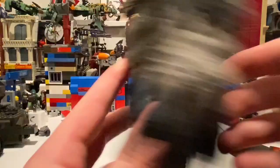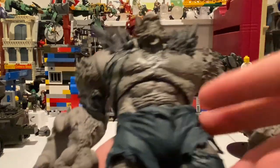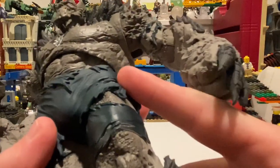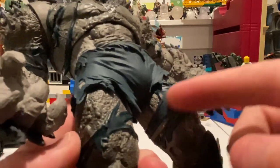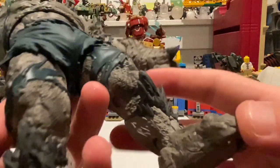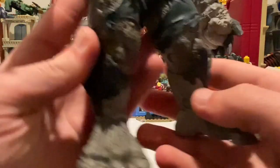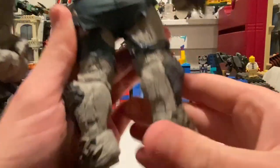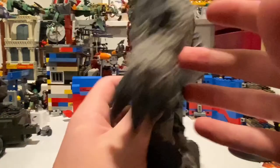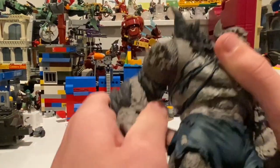Here's the back — you get some spikes going on there. I think these shorts are a separate piece, so if you want to take them off you can. You get ripped-up pants along the leg and thigh, same deal on the other side, and more spikes down here. Here are the feet and the calves. That's really it for looks — I like the looks and the sculpt for him.